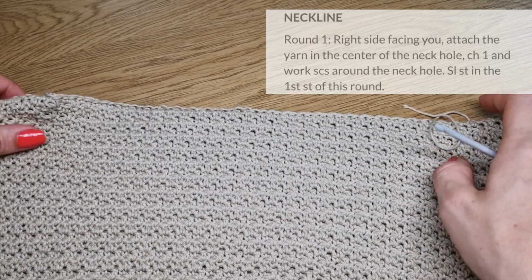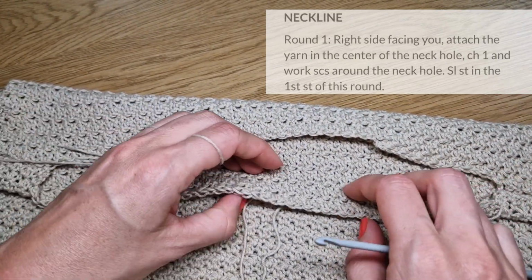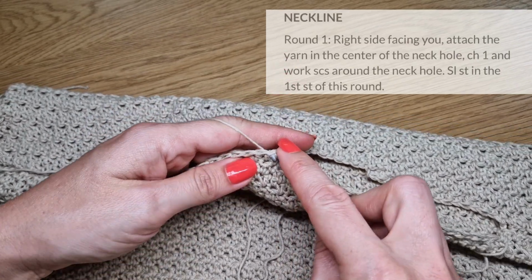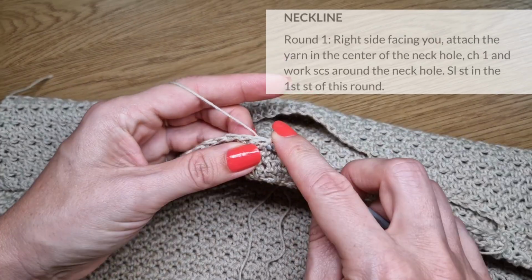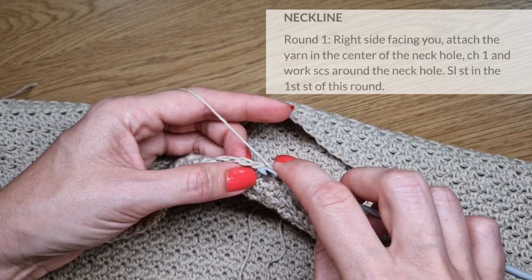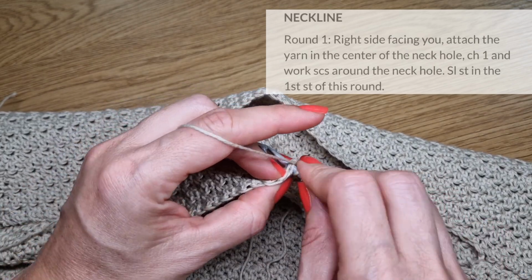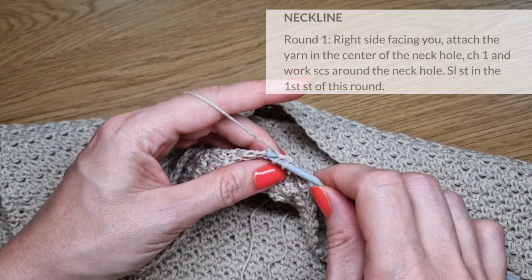For the neckline, you will have the right side facing you, and you will attach the yarn in the center of the neck hole on the back panel, and you will chain one, and you will work single crochets around the neck hole, and then at the end of the round, you will slip stitch in the first stitch of this round, and I will meet you there for round two.